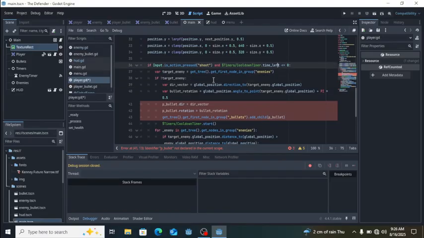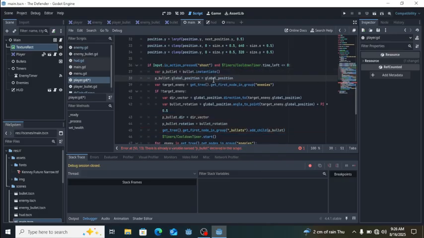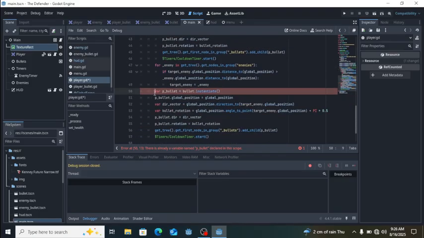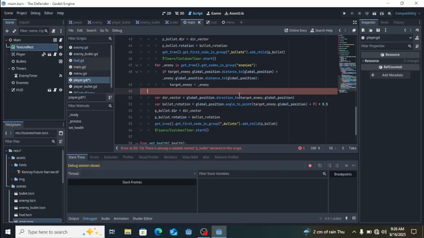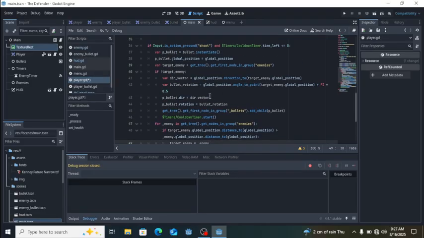Actually, let's declare the player bullet over here. We don't need that anymore, so we avoid redundancy in our code.